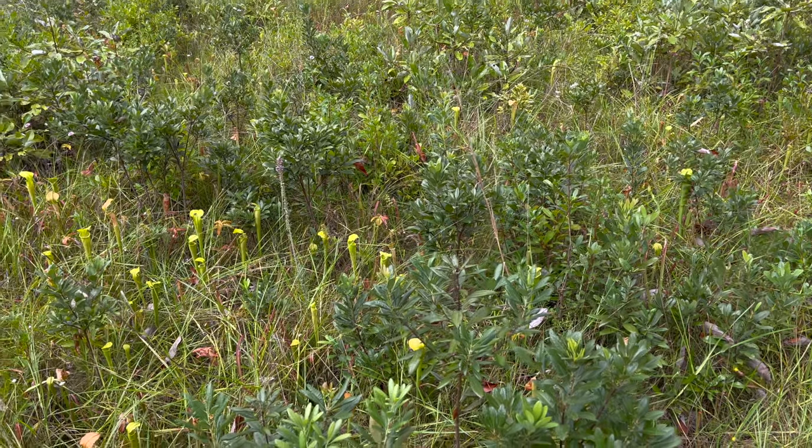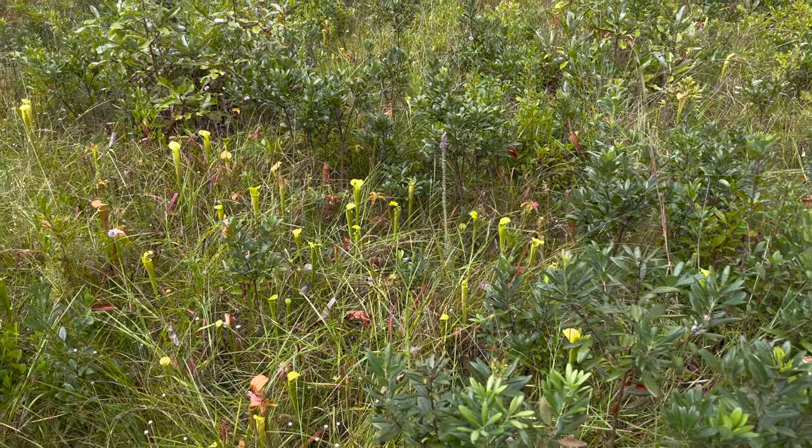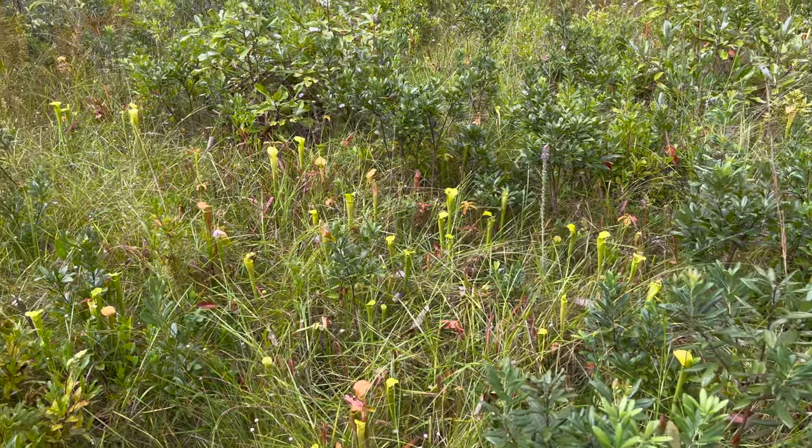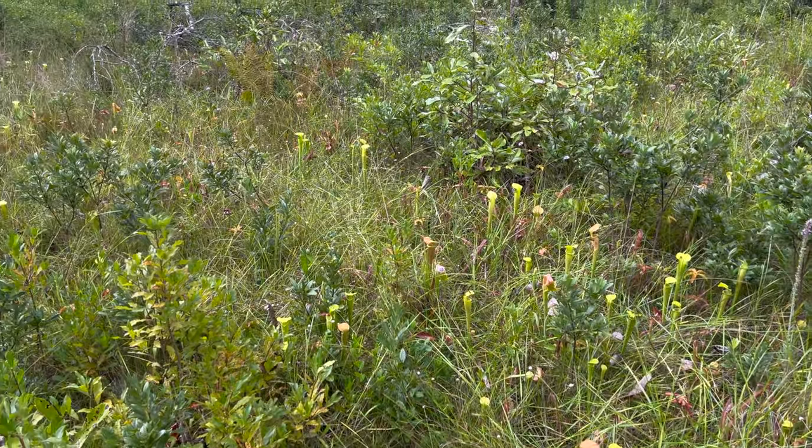Wow, that's kind of a big gust. Now, the reason these plants have adapted to become carnivorous is because the acidic wetlands in which they reside have low nutritional quality for them in the soil. That means that they're not getting quite as many minerals and different components that they would like to get from the medium that they find themselves planted in. So, they offset this by supplementing their diet with the minerals that they decompose from living insects.